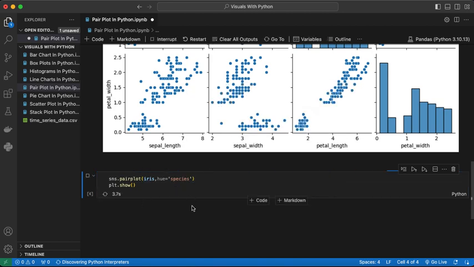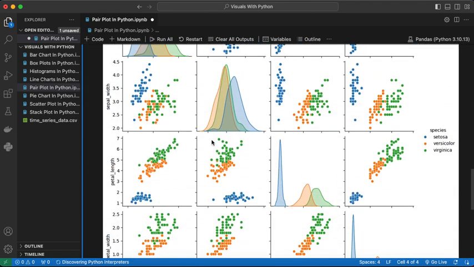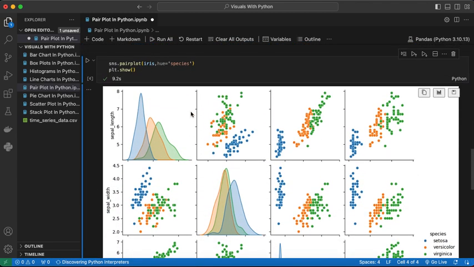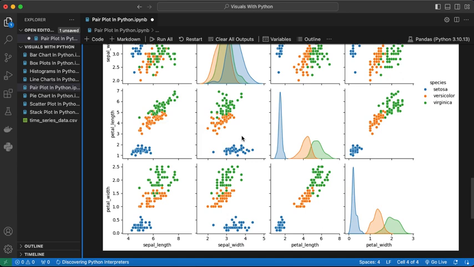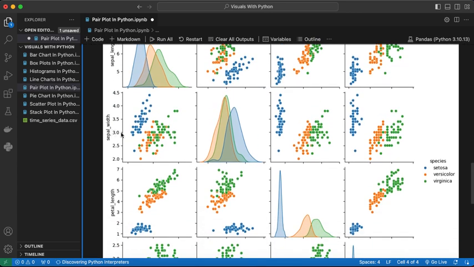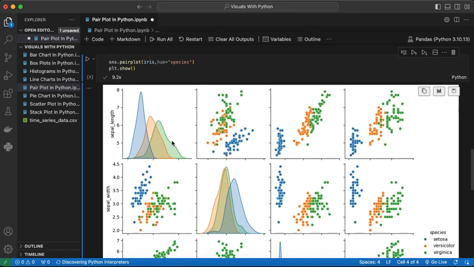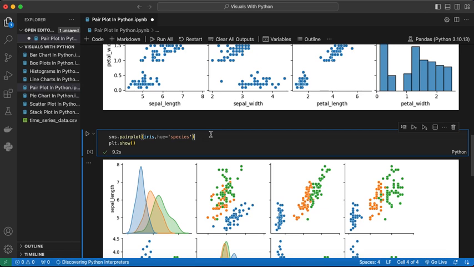Now we will see how these four variables differentiate between the 3 species. Now it's more clear. In the plot we can see all three species, how they are different, what their dimensions are, and the y-axis. We can see it all by differentiating with the hue.